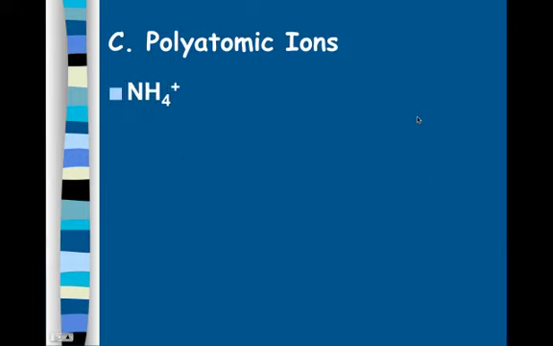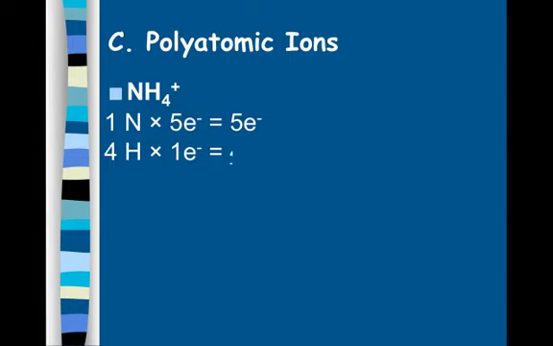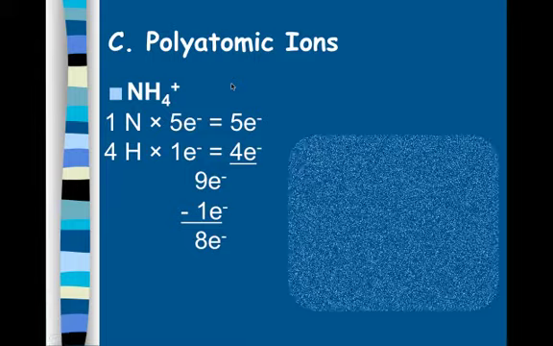And now a positive polyatomic ion, or a cation. Let's look at ammonium, NH4 plus. Nitrogen has 5 valence electrons. It's in group 15. Hydrogen is in group 1. Remember, hydrogen is an exception. It has 1 valence electron, and it's happy with 2. Okay, so we end up with 9 valence electrons, but we have a positive charge. Remember, if we have a positive charge, we actually took a negative piece away from it to make it positive, so we subtract a negative piece. We end up with 8 valence electrons.